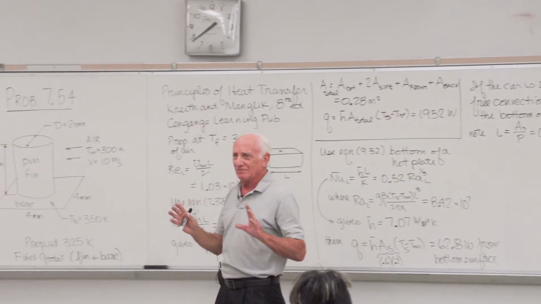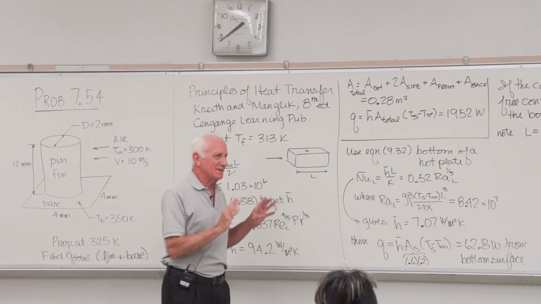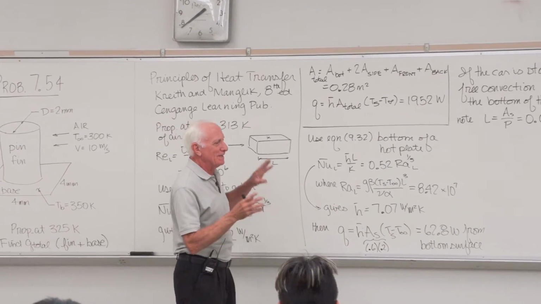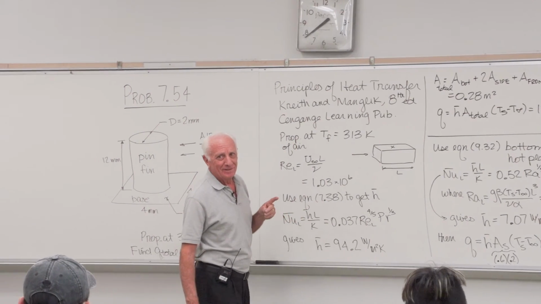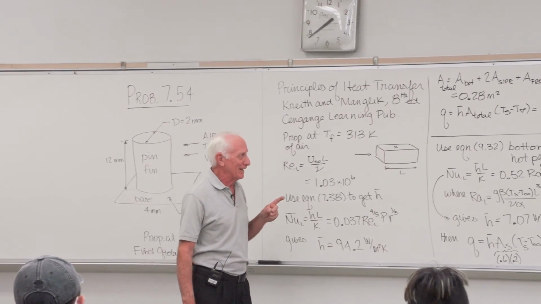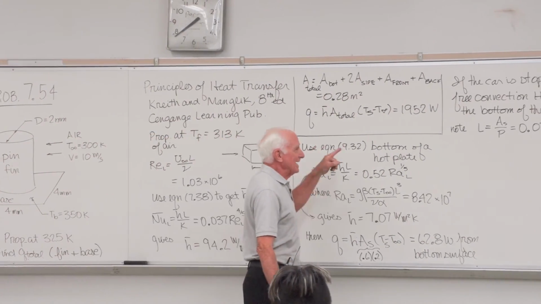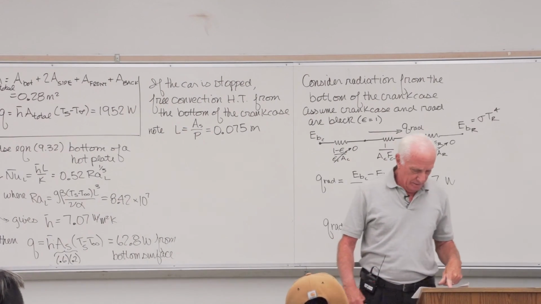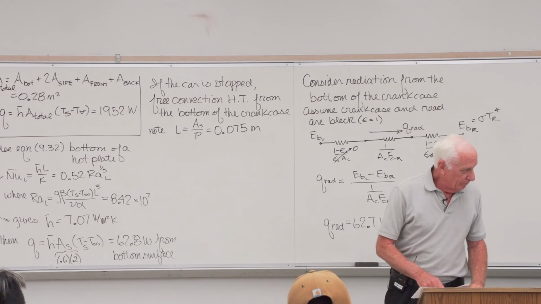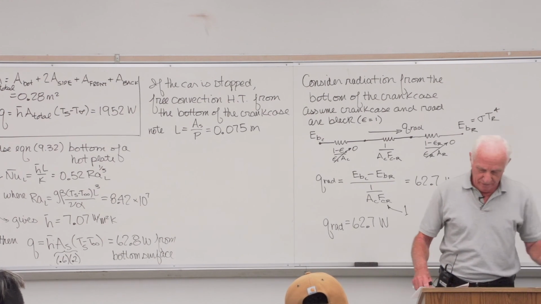But this is just a first cut at the problem. This is a first basic cut. He said, I don't care, let's just assume the H is the same on every surface. Yeah, but you better be careful, because it's not even close on the front and the back. So you better find out how you do that. Well, you go to chapter 7, and I guarantee you it's in there. It's in the table there for that.